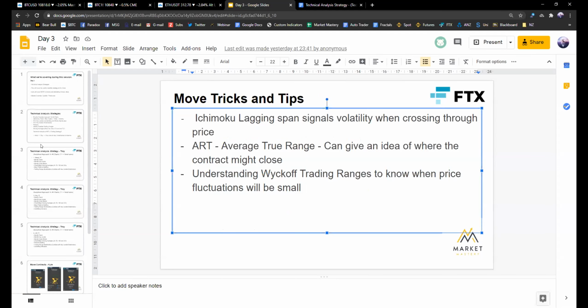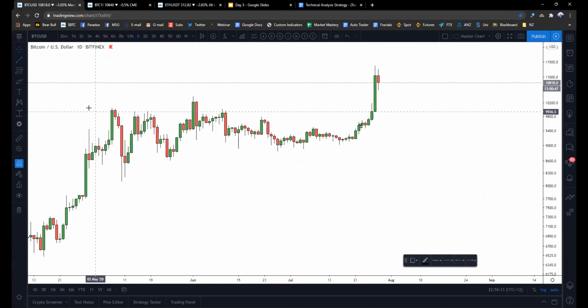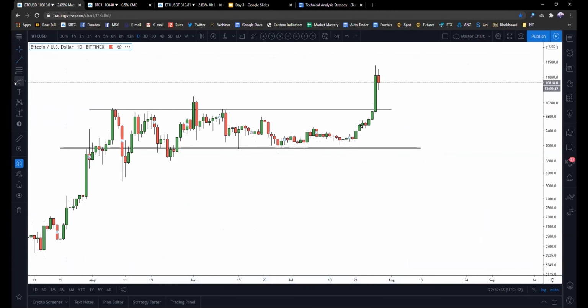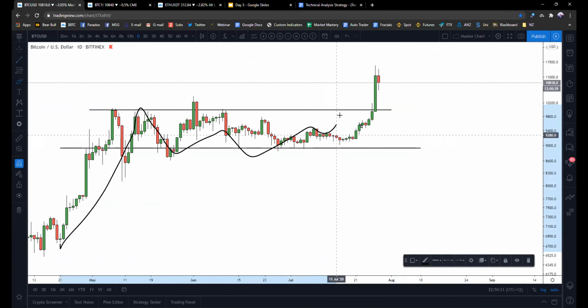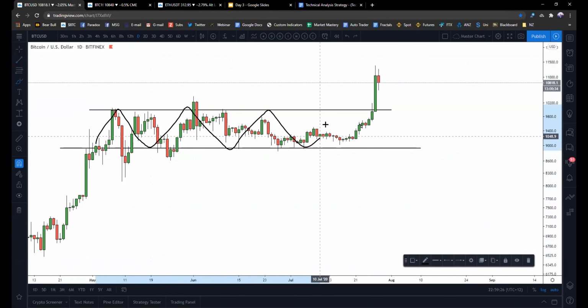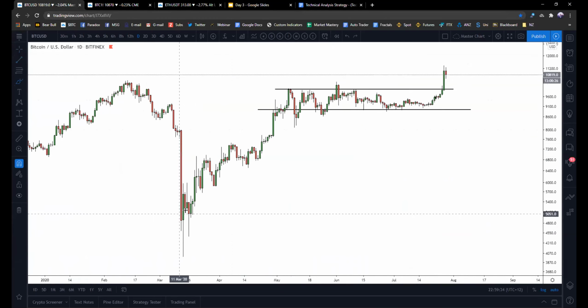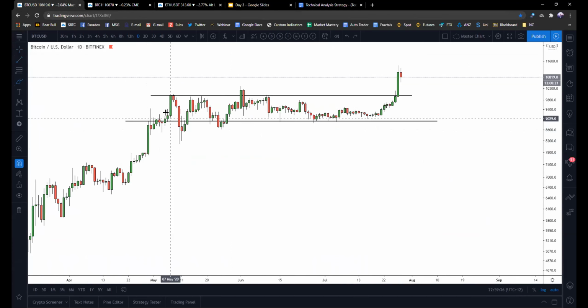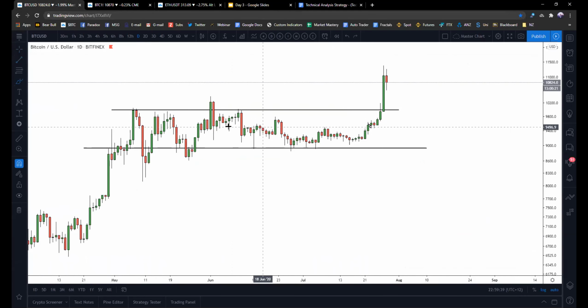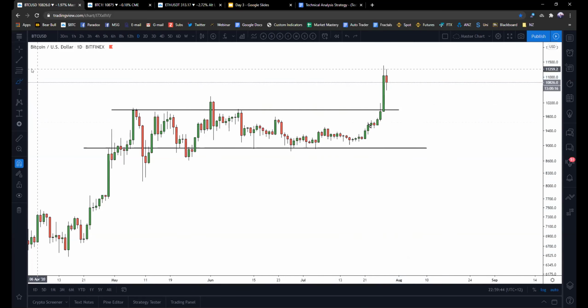Wyckoff, yep. So what a trading range is, I'll just cover it quickly, is exactly what we've just been in. This has been a trading range. And what that means is you're not actually trending in the sense of the larger time frame. You're stuck in a period where it just bounces between the two, right? And usually this is an accumulation or a distribution pattern, which means that either people are buying or they're selling. So even though we've pumped up here, if this is accumulation, we don't quite know yet because it hasn't completely resolved, right? But if this was accumulation, this was what we call a trading range.